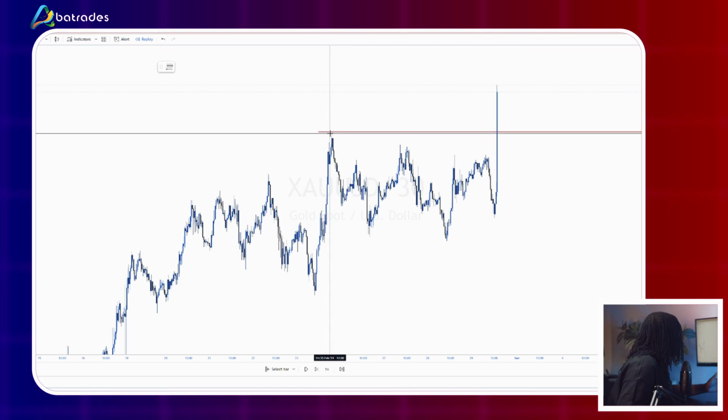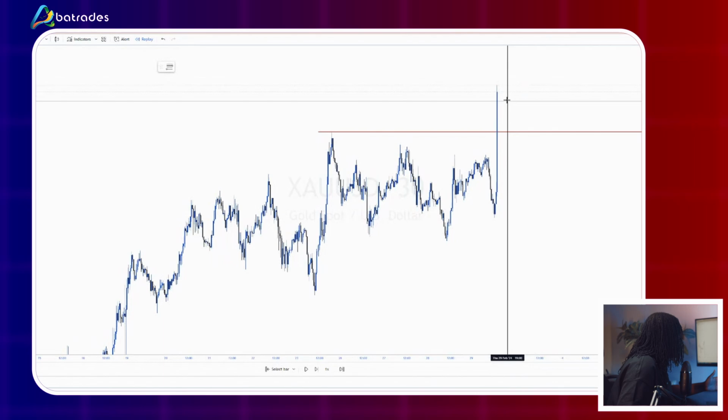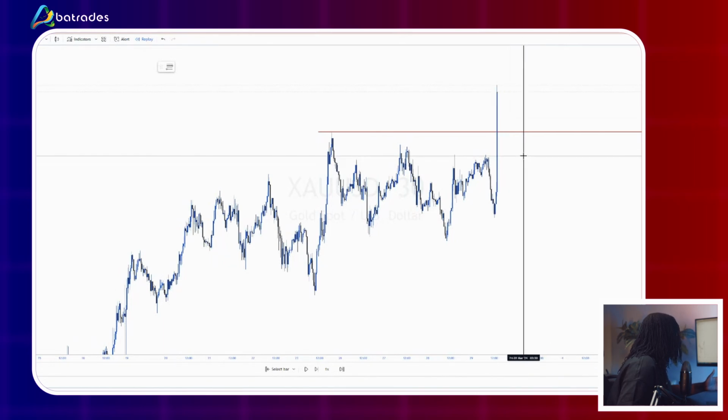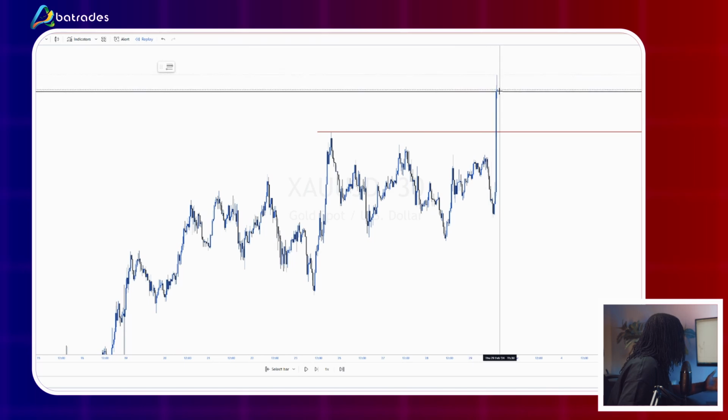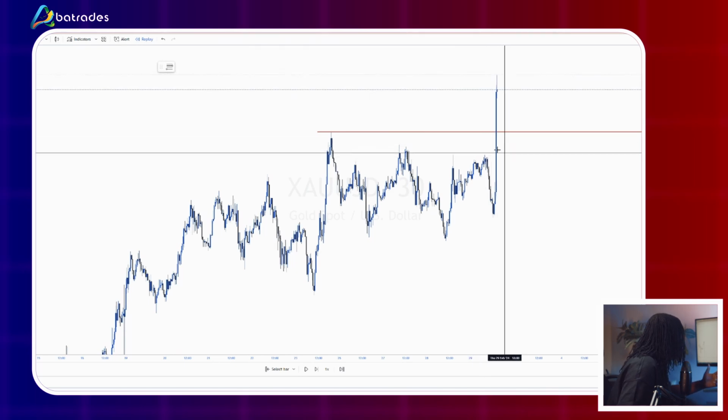So now since price has broken this zone, we'd have to see if price will start retracing for another push up to the upside. So let's see if we create a new high or we just come down for a retracement to the upside. Let's see what market does. So we have a new high also formed here. And now let's see if price makes any attempt to retrace into any of the zones here.